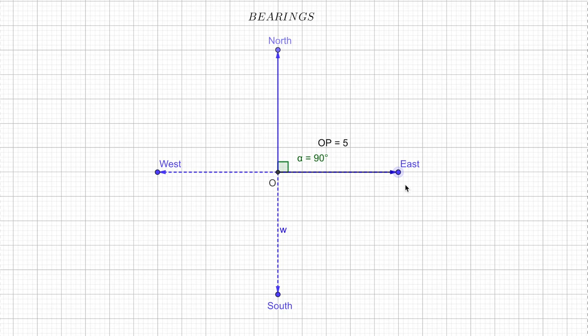And let's say if I change the position of P to merge with this direction, then alpha is 180 degrees. So 180 degrees bearing means someone is heading towards south. And now you can figure out that towards west will be 270 degrees, and someone who's heading towards north, we can say that the bearing of that particular point or object is 0.